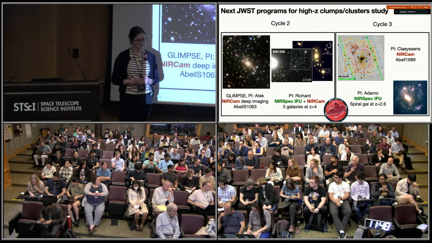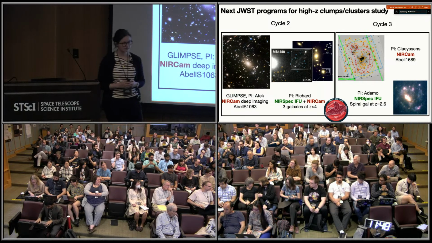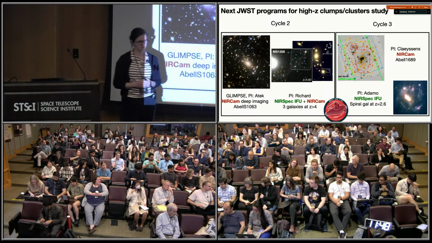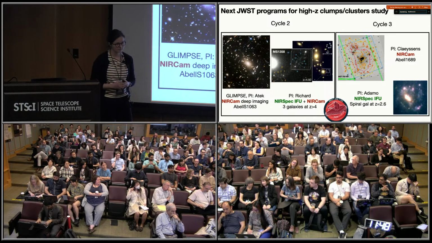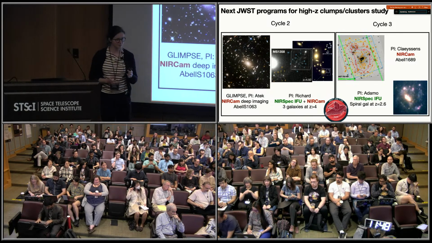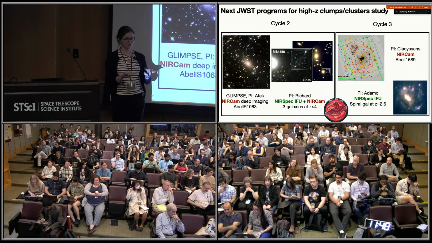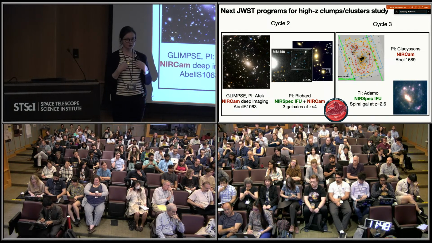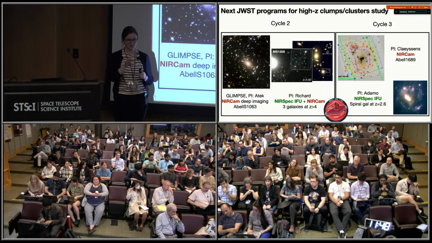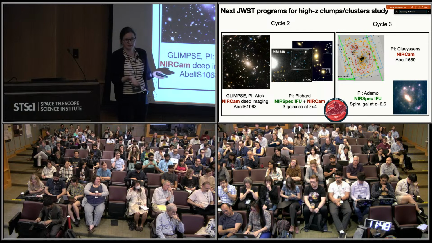Great talk. You mentioned that the properties of the clumps could be directly compared to models to constrain feedback. Could you say a little more about that? Yeah, so actually it's a bit difficult to do it directly because the definition of a clump in the simulation is not the same as the definition of a clump in the observation. For us, a clump is really an observational entity: we say that's a clump, and then we observe it, we characterize it, and then we know what it is at the end.